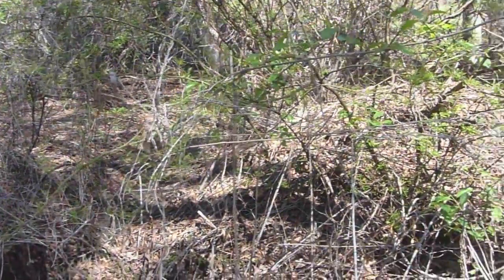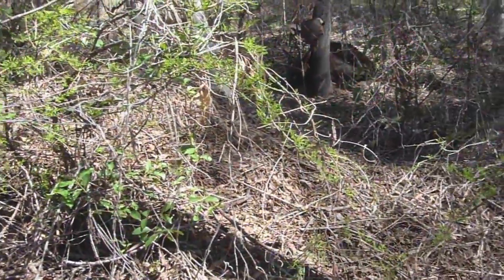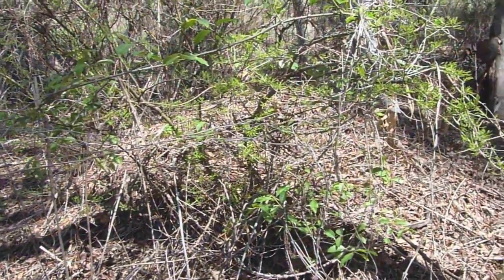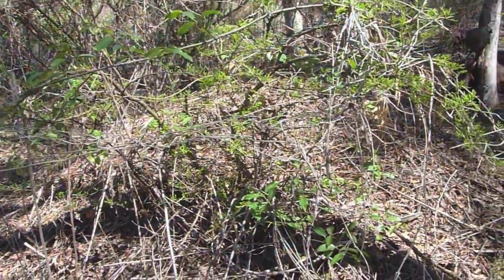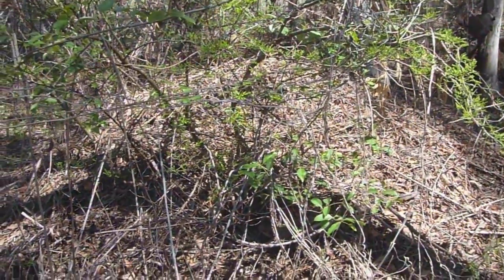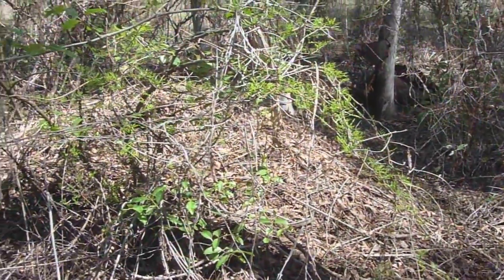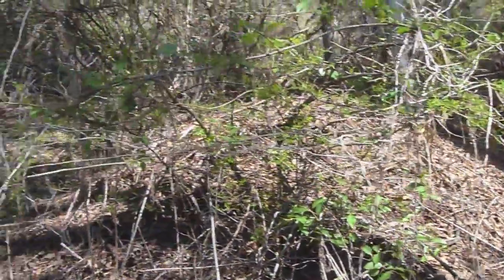There's another Mrs. NQ discovery. It's a scrub turkey's mound. These things can be years and years old, sometimes decades old. The birds just keep coming back each year and adding more to it at the same time each year, and they incubate the nests in the mound just through simple sun convection. But I haven't seen any turkeys around, so they might have left this one for this year. I'm not sure when they actually nest, but it's quite a mound, that one, fairly old.